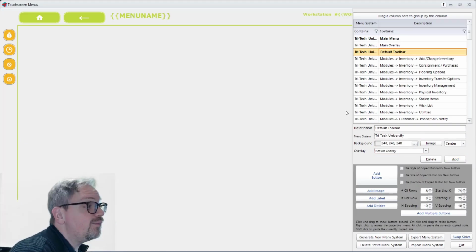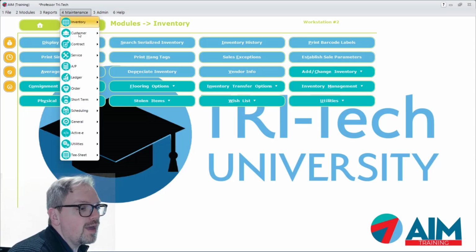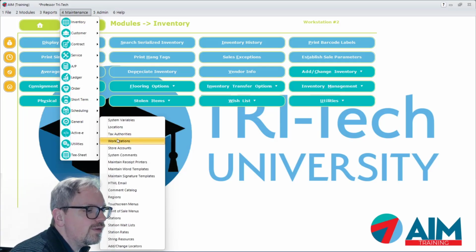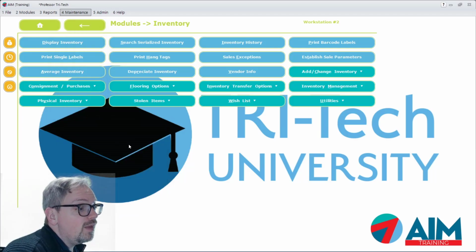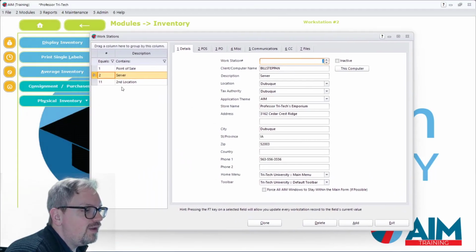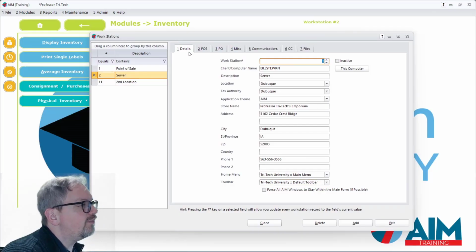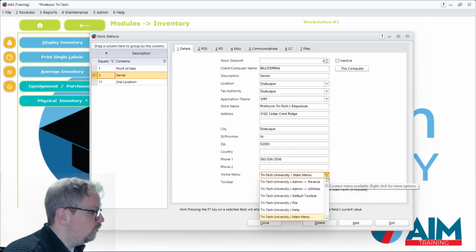Now, as far as making adjustments from an efficiency standpoint, I'm going to show you something. I think I talk about this in those other webinars as well. If we take a look at the workstation settings, it's important to know that every computer, on this first tab, this details tab, has what's called a home menu.